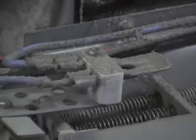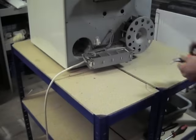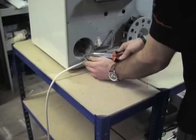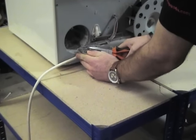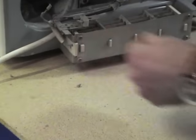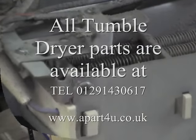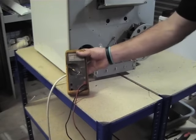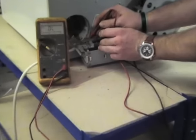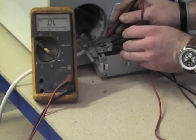Right, you can see here the cutout thermostat. We'll disconnect the two wires off this to test this first to see if this is the problem. Make sure you mark up the wires where they came off. Now with an electrical meter we will test the thermostat for continuity. As you can see on the two connections here, the meter's not moving at all.